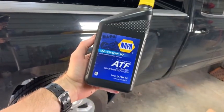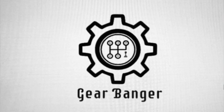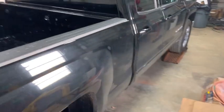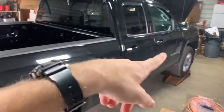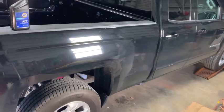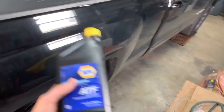Yeah, we're doing the transmission fluid change on this Chevy Silverado. Okay guys, so this is a 2015 Chevy Silverado with the 6L80 transmission and a 5.3 engine. We're about to drop the pan, do a filter change and a fluid change.